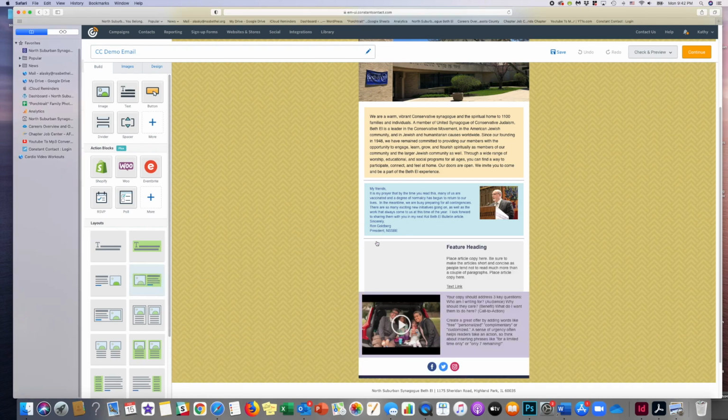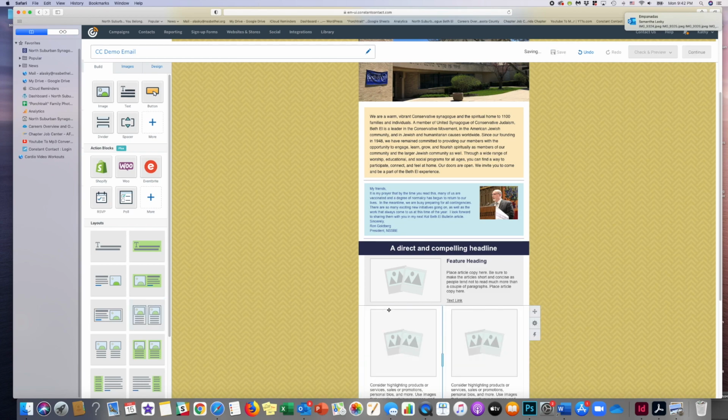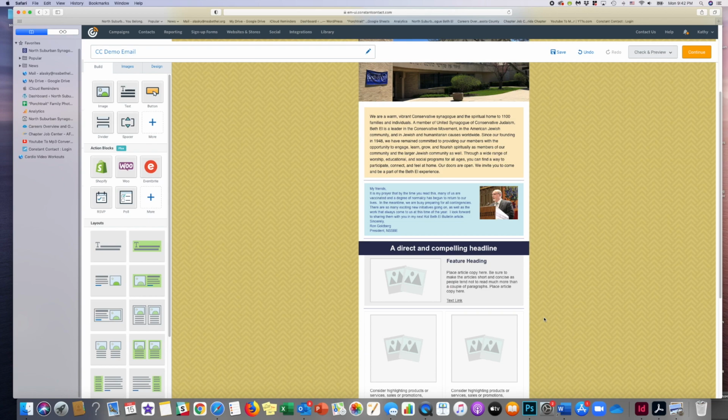Now I want to show you how you can add in different text blocks. If you roll over to the layout section, you can see that there's different mini pictures with photos and text, and a block with a big capital T, that's for a headline. And you can just drag and drop and put dividers in between them, and you can see where there's a block with a little photo thing.